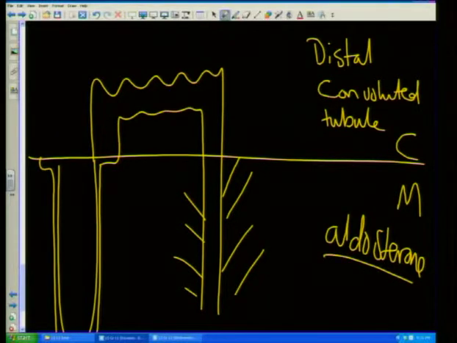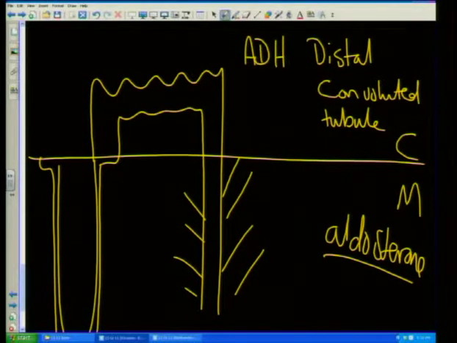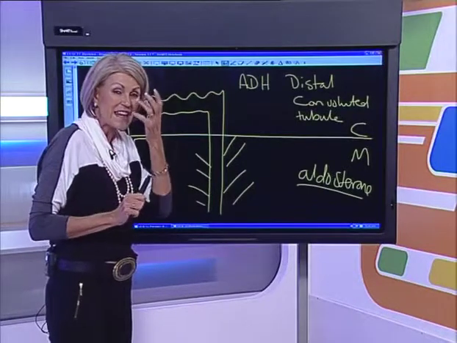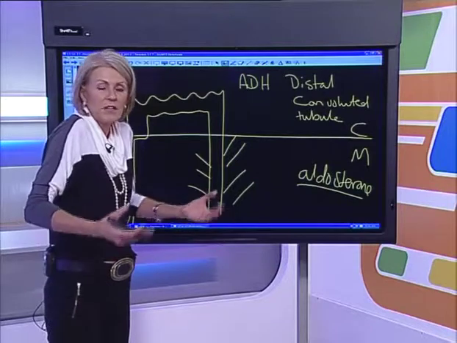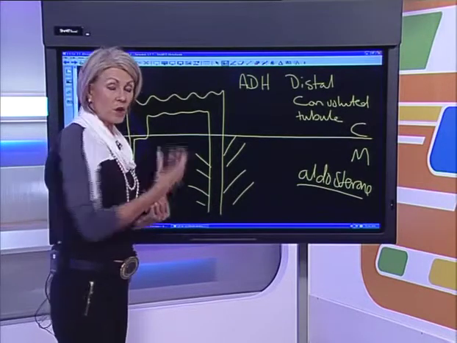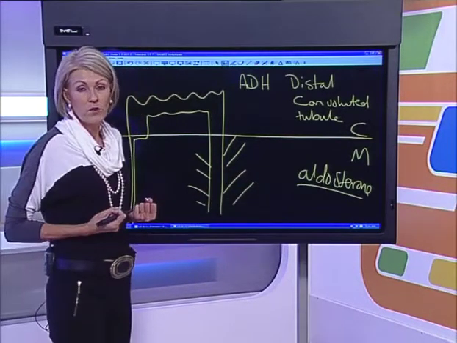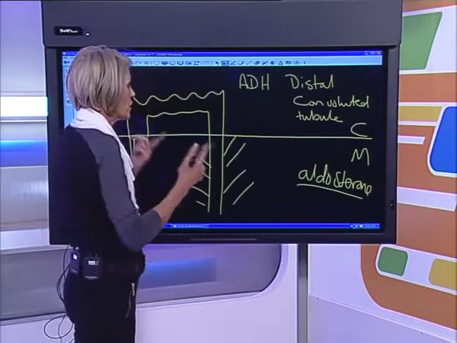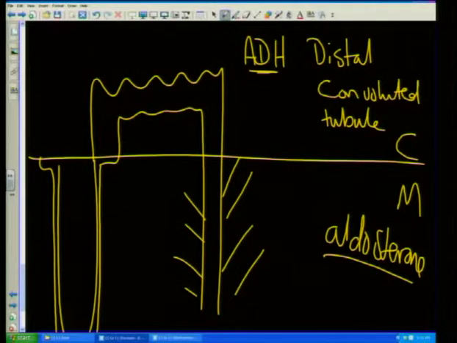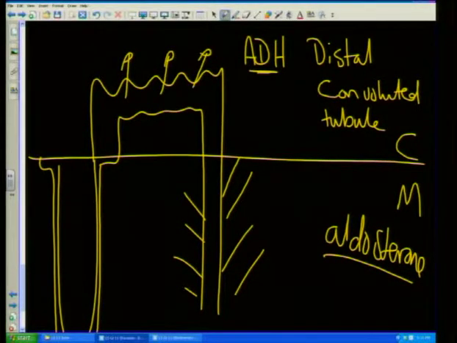And here, in this part, we have antidiuretic hormone. Remember I said you must think of what ADH stands for? It's an anti-urinating hormone. It's an anti-weeing hormone. It wants to keep water in your body. So if I've got lots of ADH, I'll keep lots of water in the body. Little bit of ADH, less water in the body. So antidiuretic hormone makes sure that whatever little bit of water that we started off with is now reabsorbed.